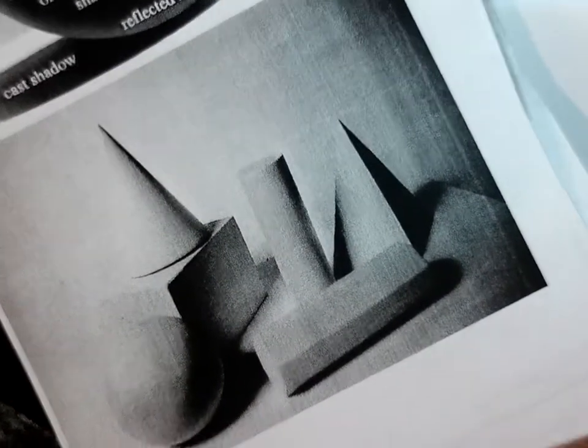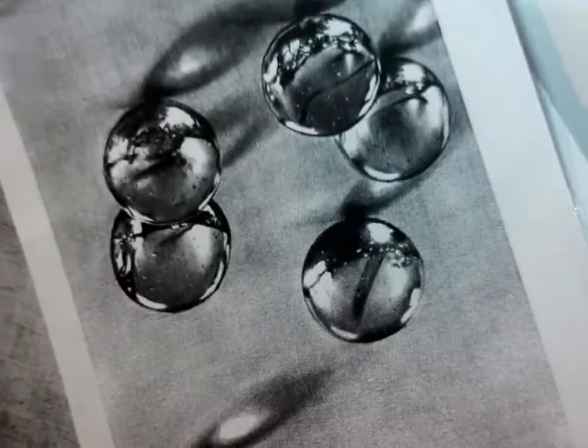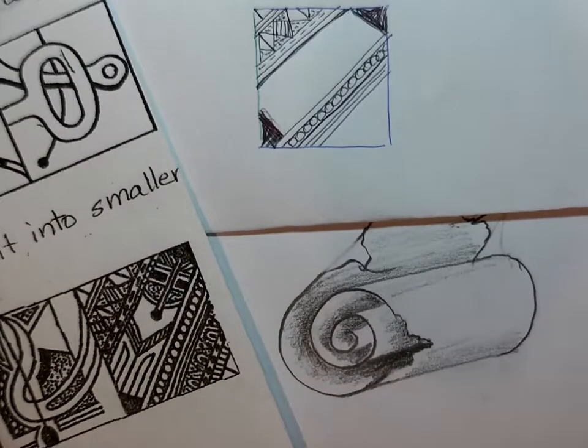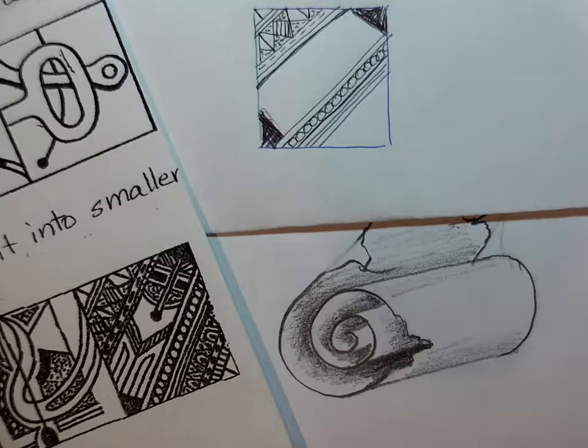Okay, so just examples. In the next sleeve, not today's sleeve, but another sleeve. See how these are already black and white? You already have these to choose from. But if there's something else that you have a photograph of that you would like to try to draw, then have it printed on your printer in black and white. If you don't, then you'll be stuck with these or some photos that I have, but I don't have them all in black and white. So I want you to be thinking of that because when we do the grid, we're going to be working from black and white photos. So that's in the future.